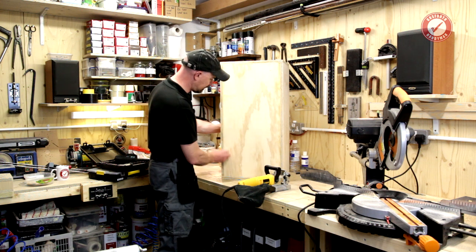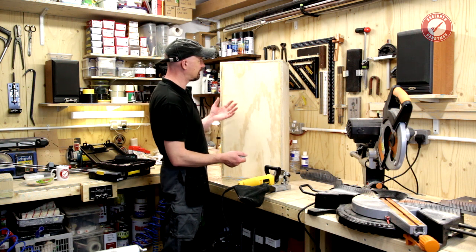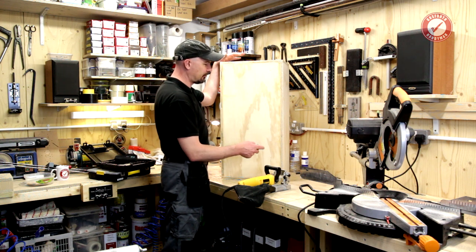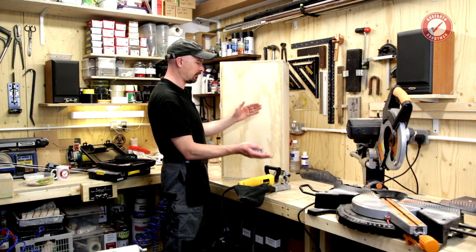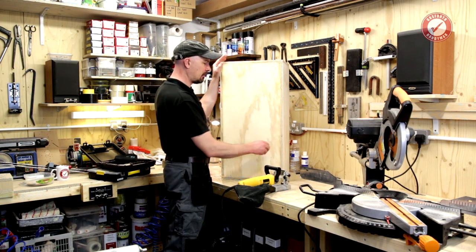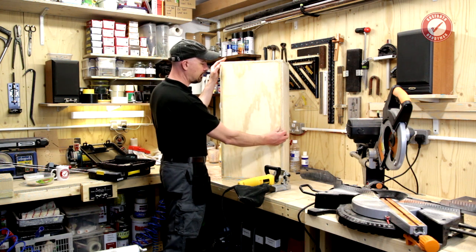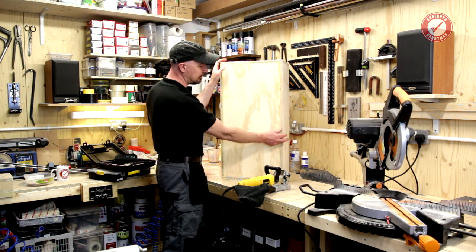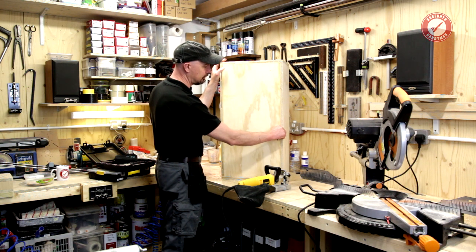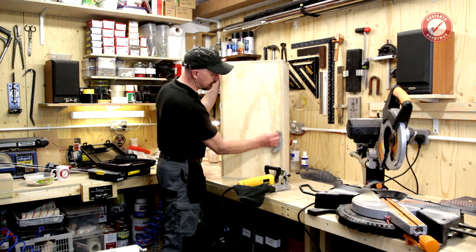This one's perfect. But this edge, I must have flipped the piece without noticing or something, and I've referenced off the opposite edge, if that makes sense. So I've had the work piece flipped round, and that means my biscuit joints are no longer aligned, and that's why I've got this little ridge here. I don't have it on this side, it's perfect on this side, but on this side, don't know if you can hear, but I've got a little ridge there. It's not the end of the world, because that's going against a wall.